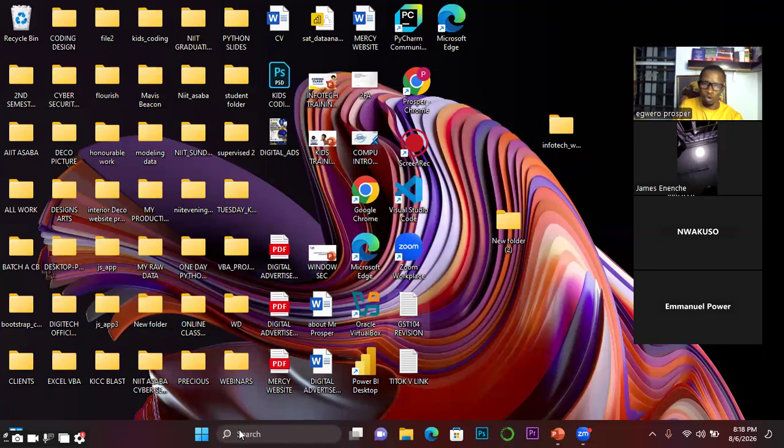So if you don't want to go through this step to access Microsoft Word, is there another step that is faster than the step we just went through? Now, you can use an icon to represent Microsoft Word within your GUI. I told us that the whole of this environment is called the graphical user interface. So this is where things are represented with icons. We have an icon representing a folder. We have an icon representing a program. Go and watch the last video. I talk about all this.